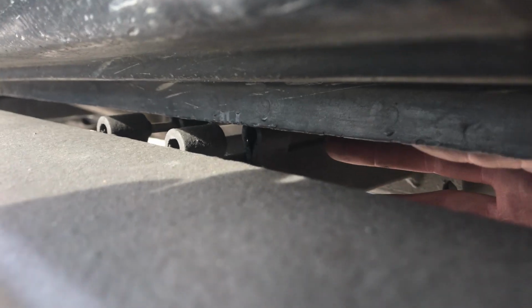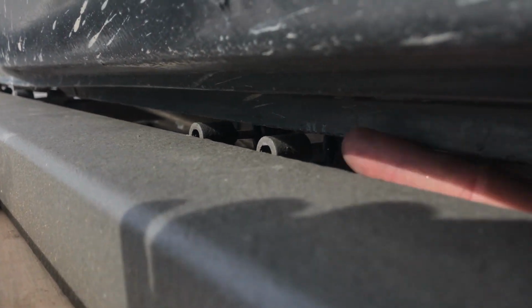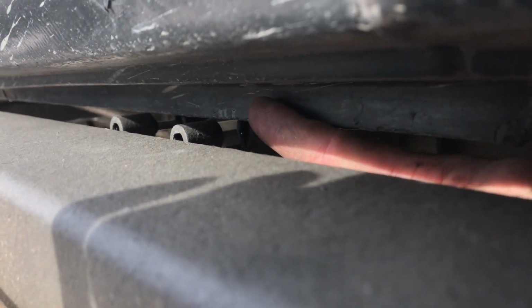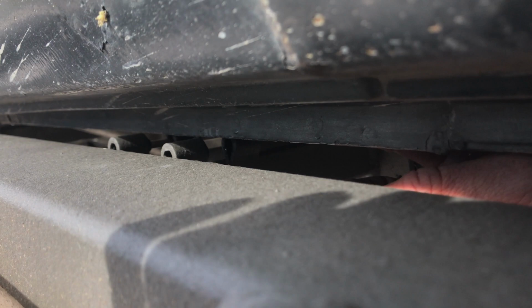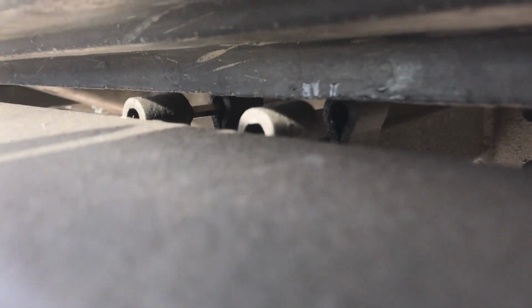Once I have this lined up and I have an idea of where that pinch seam is supposed to be, I'm adjusting those little screws in there so that they line up perfectly with this up here, so that when I bolt in from the backside, it pinches it correctly. So I know that's a little bit hard to see, but you can see my Allen wrench key adjusting this little nut that I put on the inside earlier, and that way it exposes how much bolt I need to lean right up against this.